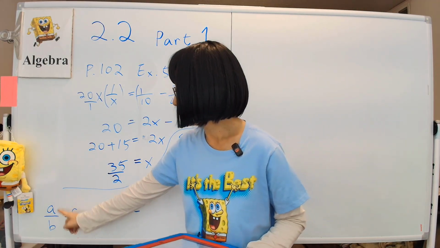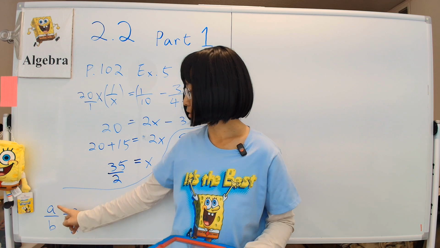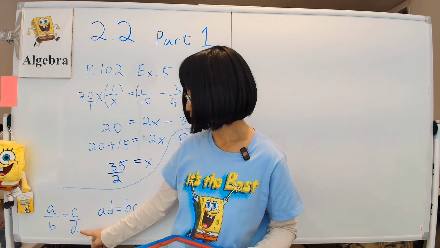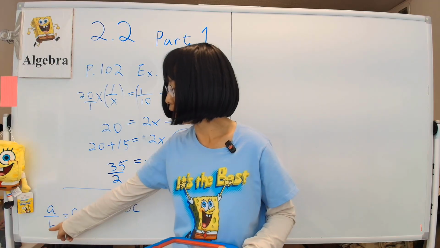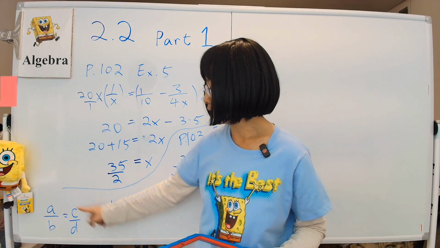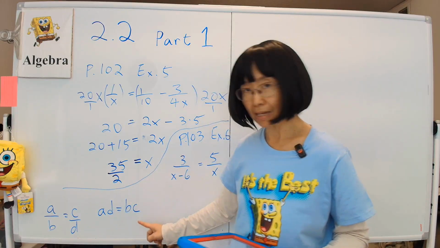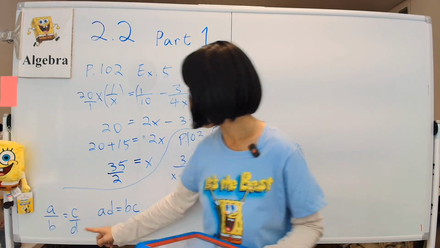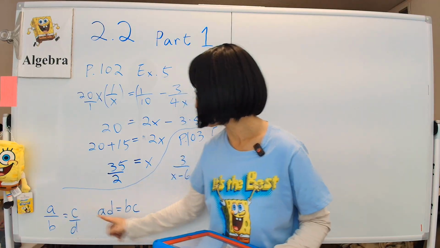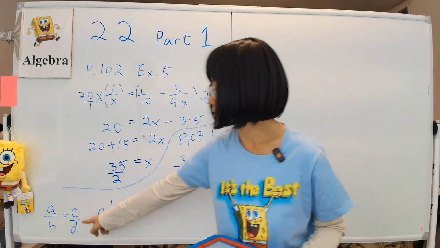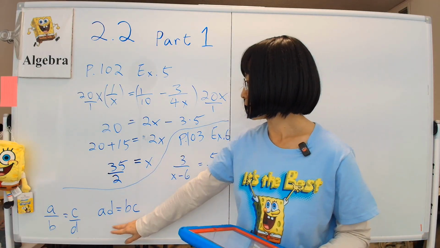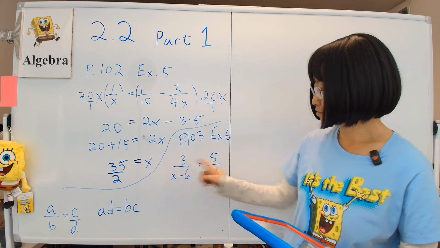It says that if you have a number over another number, a over b, and it happens to be equal to c over d, then you can cross multiply like this, and the result will be the same. The formula says a times d is the same as b times c. That's what you will do to get rid of the fractions. See, from going from here to here, suddenly the division lines disappear. That is why we do this. So having that in mind, we're going to apply that trick right here.